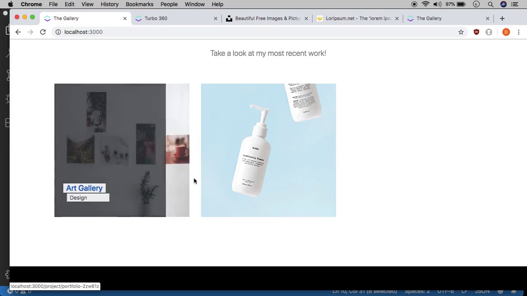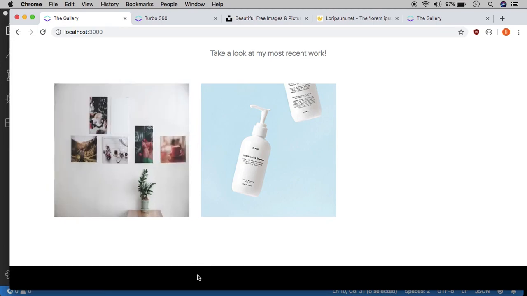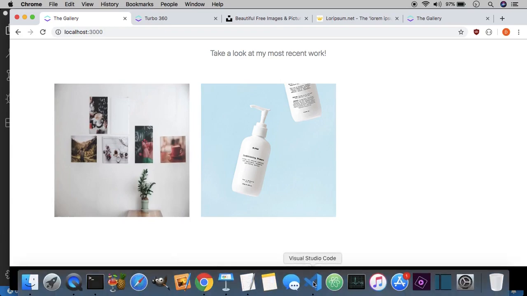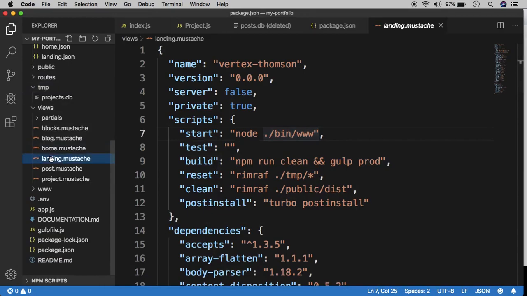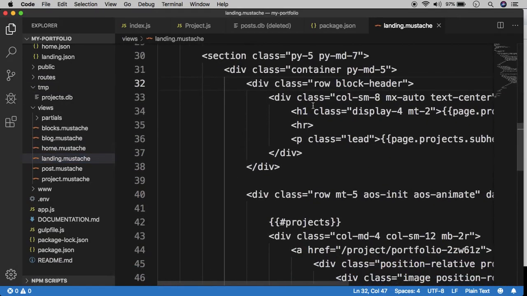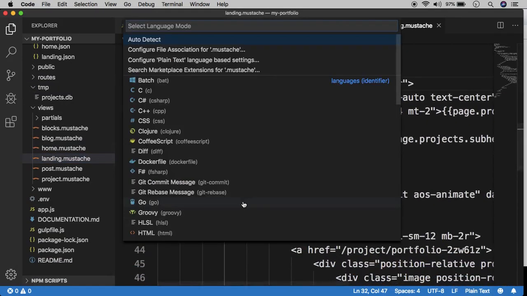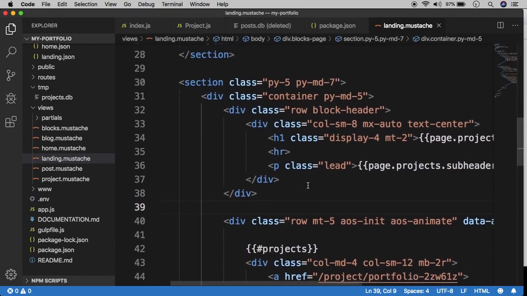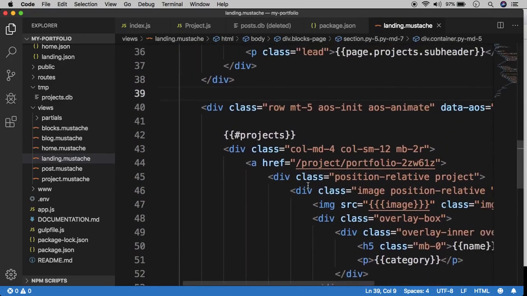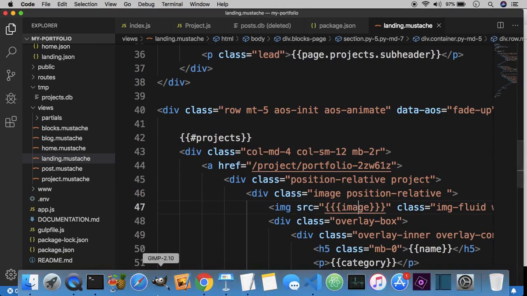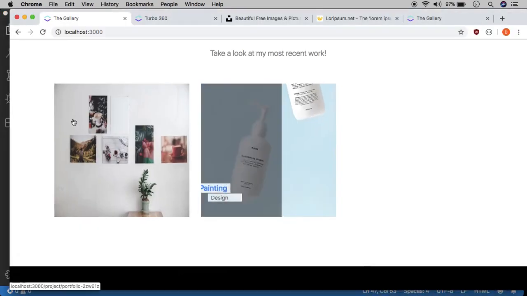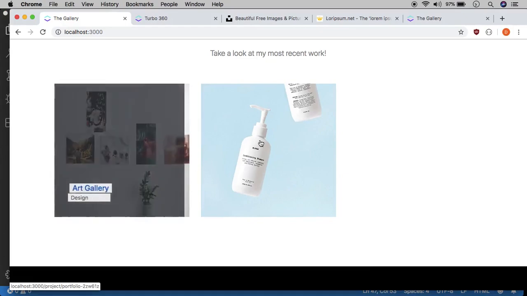So what we want to do is head over to the landing template mustache file. And if you look for the image for each project right here on line 47, you'll notice that it's rendering the raw image in its entirety, but the image itself might not be a perfect square as is required by the space.